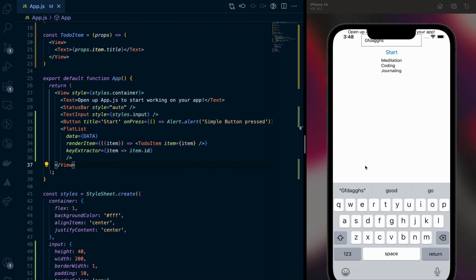Let's also add some other features. Set transparent true, and then onRequestClose, so when it's requested to be closed, then we're gonna set isModalVisible to false.